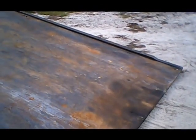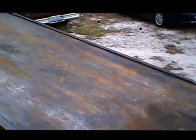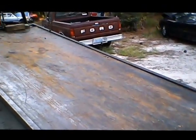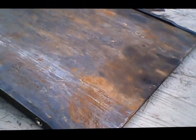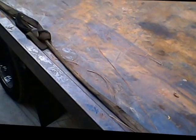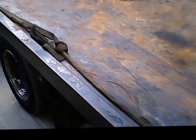It's a 3/16 plate, but it was probably $150, $200 more than buying it separate, but it was worth it to me not to have the weld beads. The time to do it and just having them there made the difference. The sides, I actually had a company that does some fabrication bend the sides, and that was before I had a brake press.